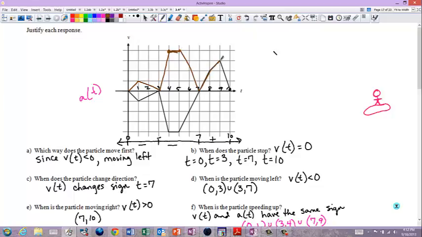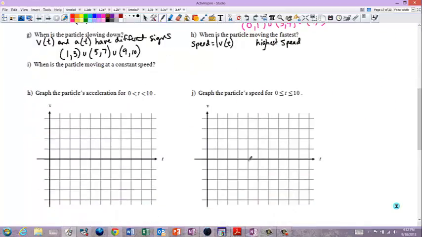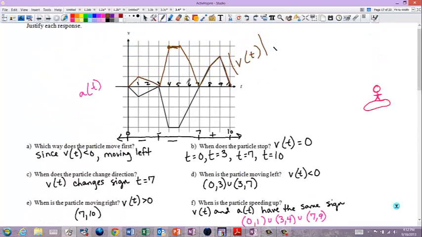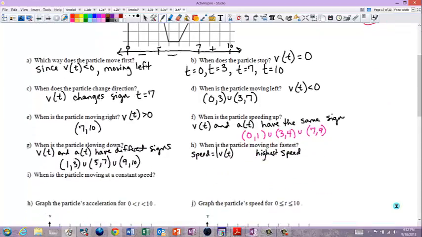So this would be the absolute value of velocity, which is speed. And you can just copy that graph down onto the bottom, down here, graph the particle speed. The brown is the speed. So where is it the highest? Well, it's the highest between 4 and 5. You could have paused. Feel free to go back and pause or rewind. So it's the highest between 4 and 5. When is the particle moving at a constant speed? Well, that means there's no change in velocity. So that would again be between 4 and 5.